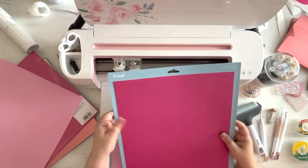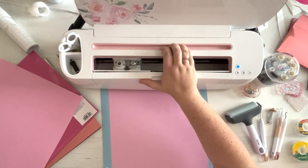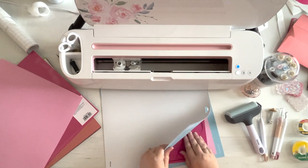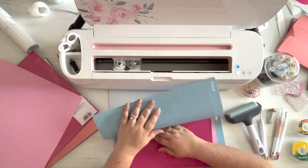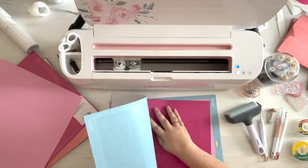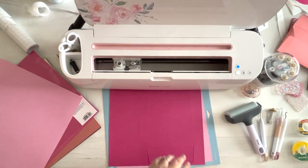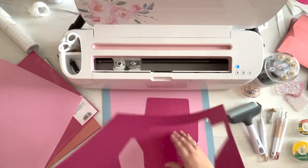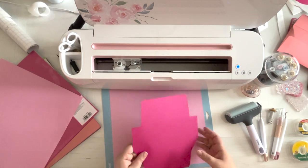So I believe that worked fine. Whenever you are dealing with cardstock or copy paper, you want to use a light grip mat, and you always want to peel the mat away from the paper, not the paper away from the mat, or your paper will become very, very curled. Which is not the goal. So this is the excess. And here is our little envelope.